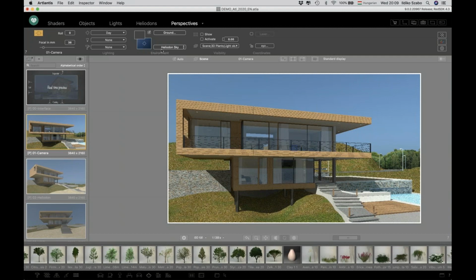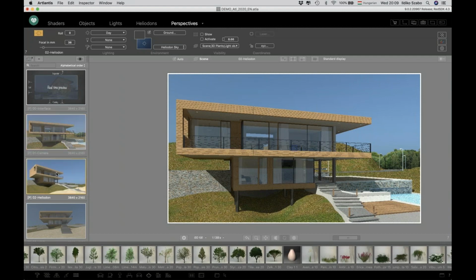Background and foreground images, layers that are storing objects, so setting them visible or hiding them. We can make even combinations, variations, just imagine furnishing an interior this way or that way. Use the layers of Artlantis to make your final choice. And additional settings are in this camera inspector. The most important was already listed.